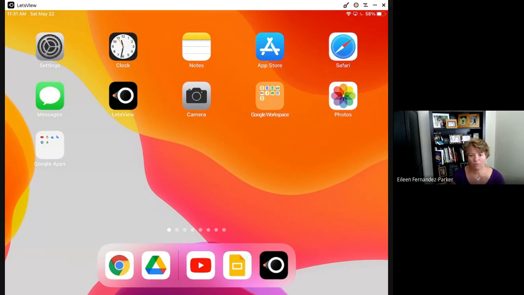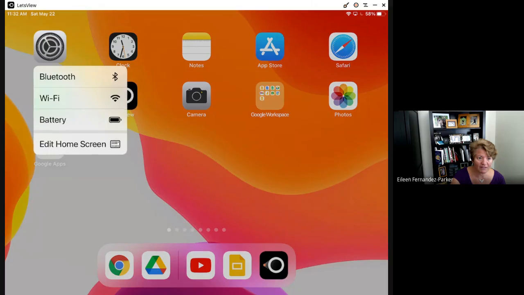We also did a Chromebook session, and a lot of this applies more to Chromebooks because the desktop version of Chrome is a lot more powerful than the app version of Chrome. But still, I want to show you how you can bookmark on an iPad, because that is time-saving, and a lot of times you'll find something that you want that is valuable to you, but you might not necessarily have time to look at it right then.